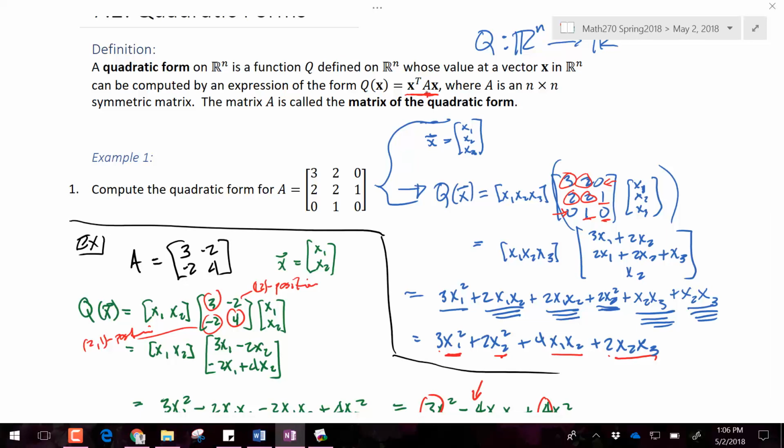Right, yeah, it's kind of like writing a matrix in polynomial form. That's one way to look at it. It's writing the matrix A in polynomial form, or writing a quadratic form into matrix form, which is what we're about to do. We want to go from the matrix to a quadratic form, and then from the quadratic form into a matrix, and then we're going to mess around with that and try to find more information about it.